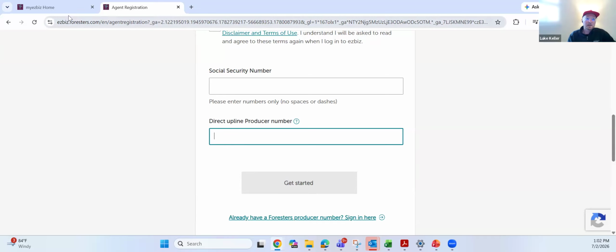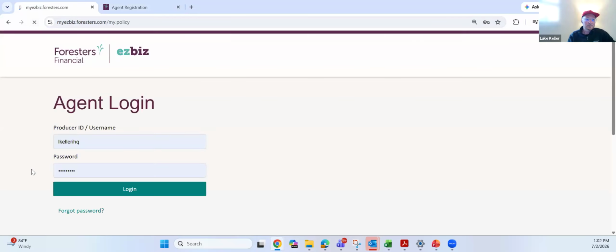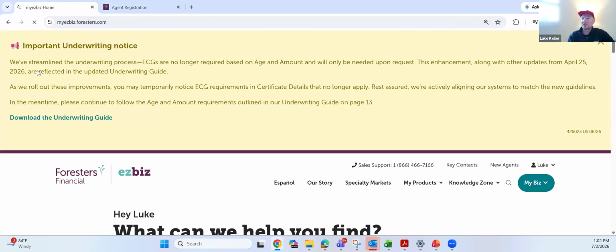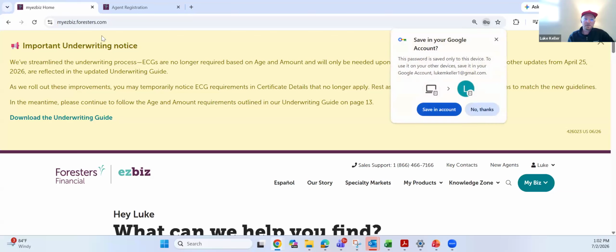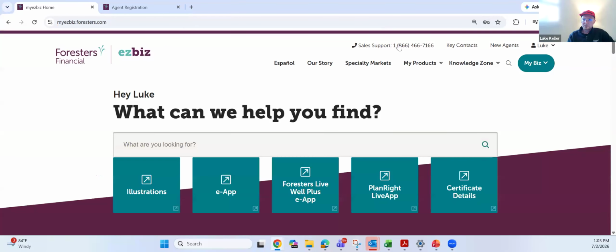And then just to give you guys a quick look here, this is our agent portal, Easy Biz. I have the screenshot there with certificate details. When you come in here, anything that you need for Foresters business is here. If there are any updates, we're constantly revamping and changing our underwriting to make it quicker and easier for you guys, so you'll see any of those notifications listed there. Key contacts here: for any department, if you can't remember the phone number, just come to the portal, go to key contacts. It's right there.